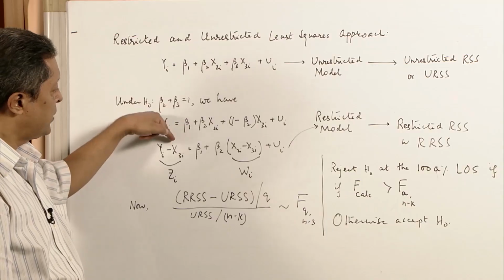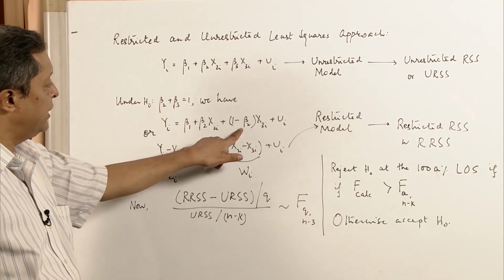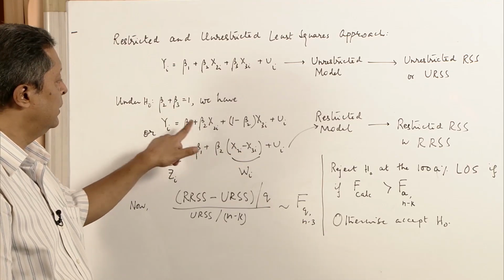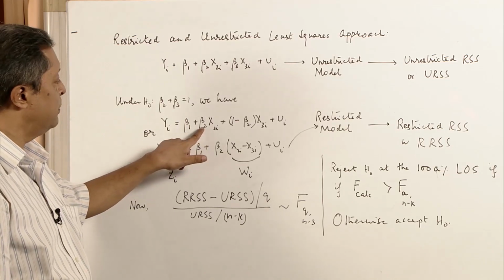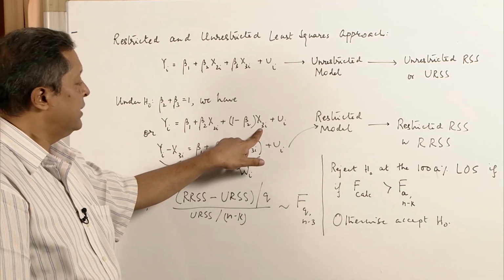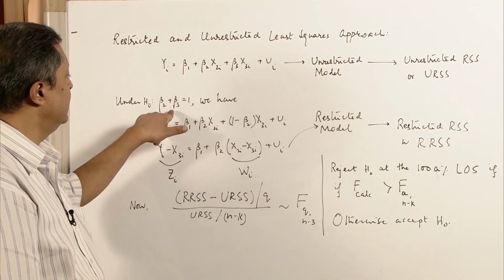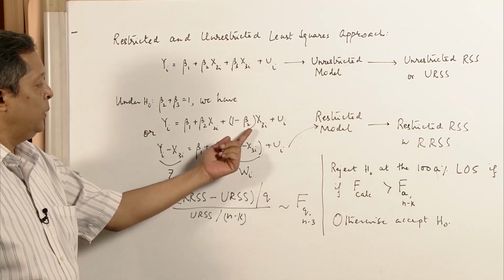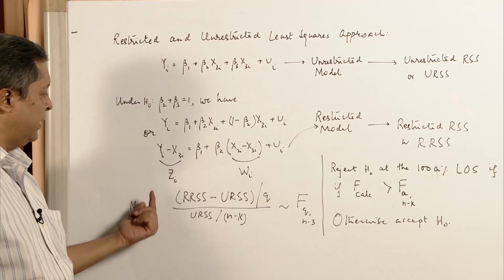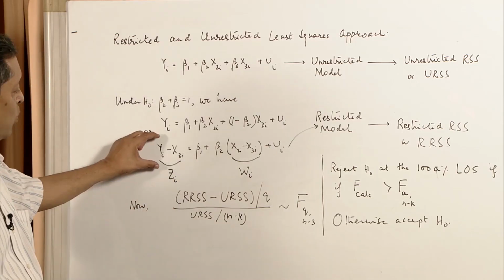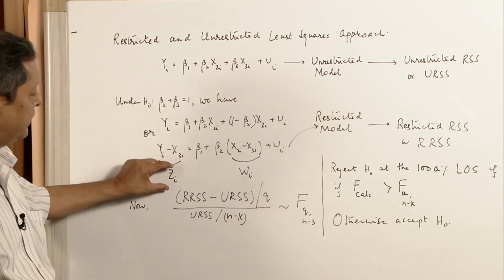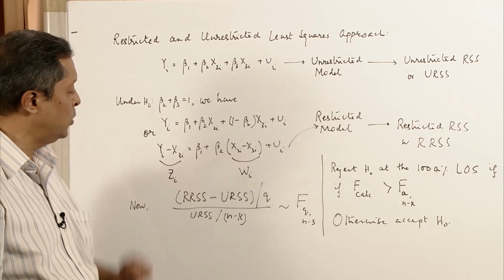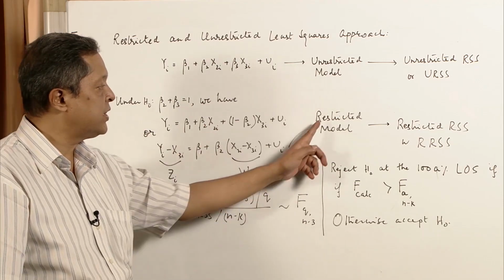So, if we put this restriction into the model, then instead of beta 3 we write 1 minus beta 2. So, y is regressed on x2 with the coefficient beta 2, but the coefficient of x3 is 1 minus beta 2 going by the linear restriction. So, effectively we can bring the x3i variable to the left hand side and we regress y i minus x3i, say variable z i, on x2i minus x3i, say call it variable w i. So, this is called the restricted model.